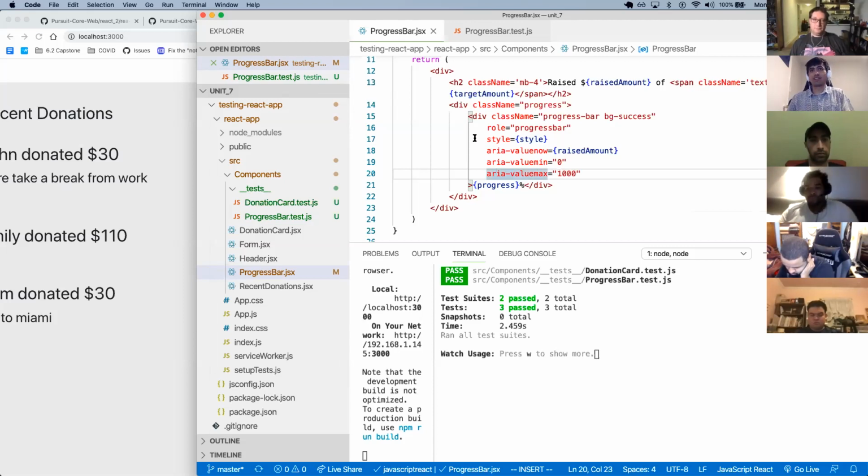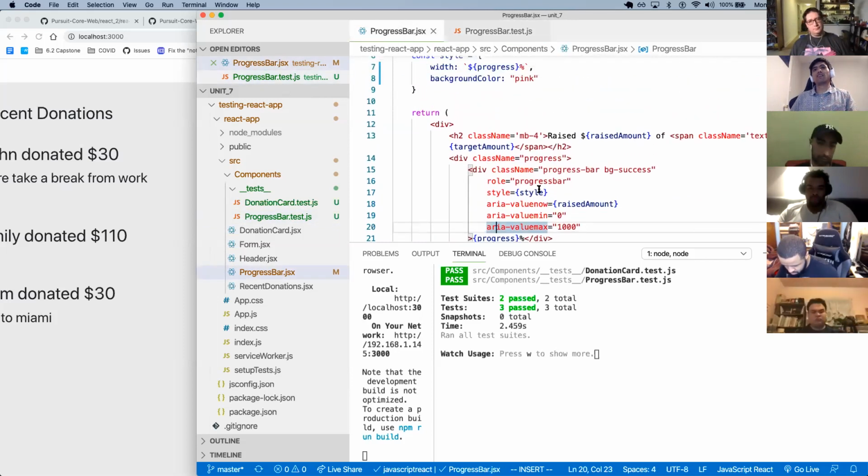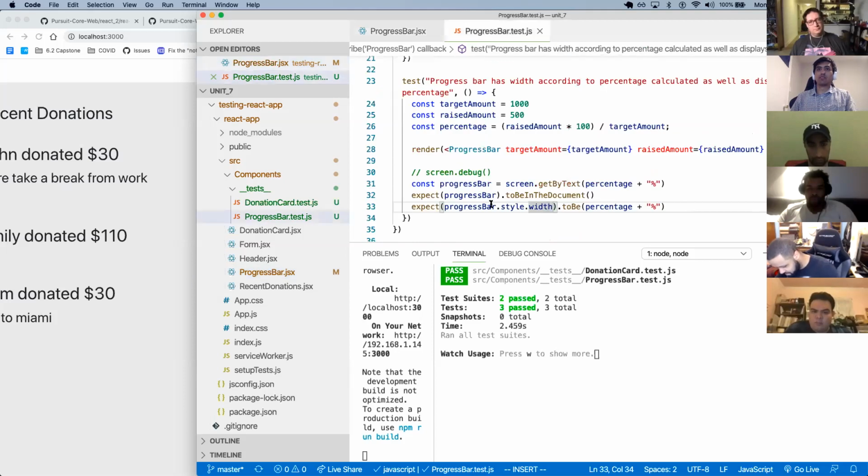Here, we're just testing that the style width was set to 50%. That doesn't mean that it's going to be 50% on the screen. In most browsers, it will be 50%, but there's no guarantee really. Every browser is different. But here we can just check because we know that we want this style to be applied to our progress bar. And since it's going to be applied from JavaScript land, then we can just check that. Questions or thoughts?